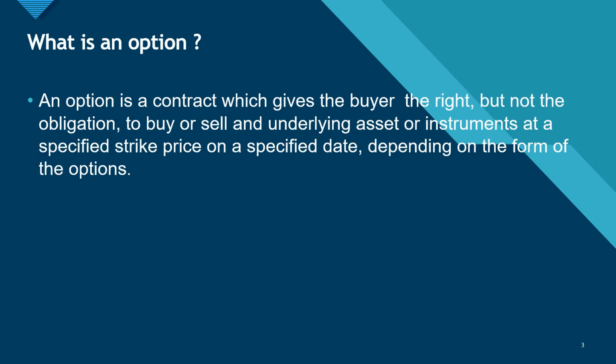For example, let us consider you are gonna buy a land which costs about 1 lakh rupees. You are paying an advance of 10,000 rupees and you both are making a contract saying that you are gonna buy that land for 1 lakh rupees after 6 or 7 months. So you have a time of 6 months. Within that 6 months, if the land value increases, you may be profitable. So the contract made by you is called an option contract.